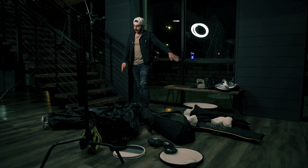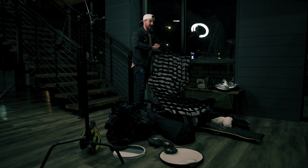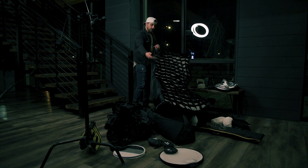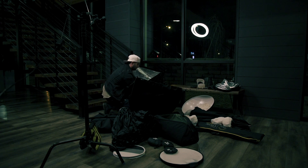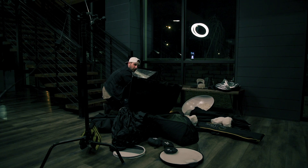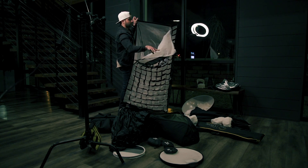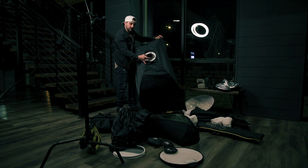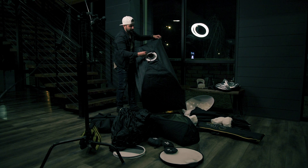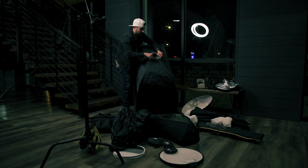I'll walk you through every modifier and open them up so you can see hands-on how every modifier looks and functions. Starting from right, all the way to my left — the Paul C. Buff 30x60. I typically just leave the diffusion and grid on there for quick and easy setup time. It is better to come through this side to get into the inside. There's a screw on the side to lock the umbrella there. This is a silver interior so you get a little more contrast. You've got your grid, baffle for diffusion, and inner baffle for another diffusion.